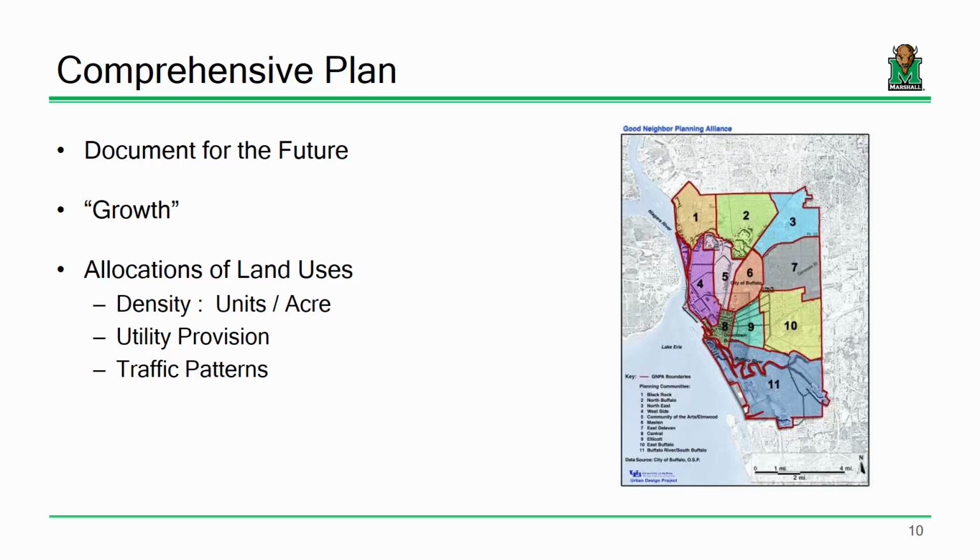Okay, so one of the other things that's really important is what's called a comprehensive plan. I'm just curious, pop quiz on geography. This large body of water is Lake Erie. This is the Niagara River. Anybody know what city this is? Buffalo. This is Buffalo, New York. There you go. Well, it's close to Canada. A comprehensive plan is a document for the future.